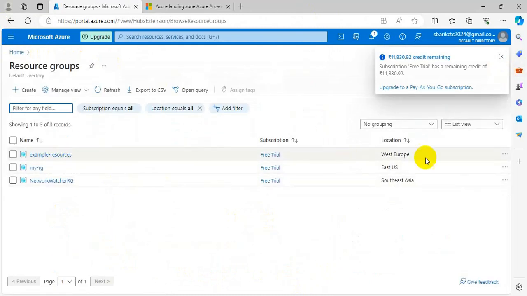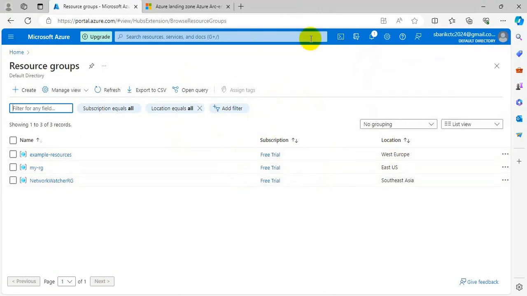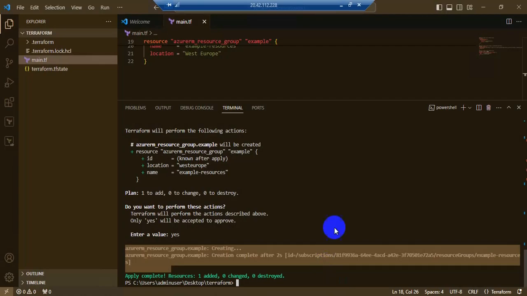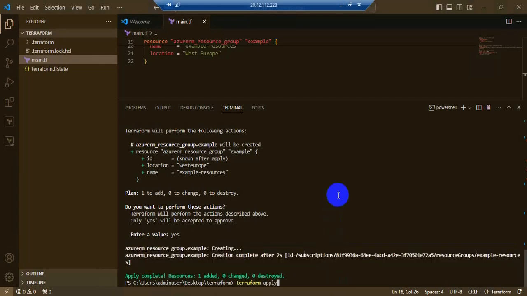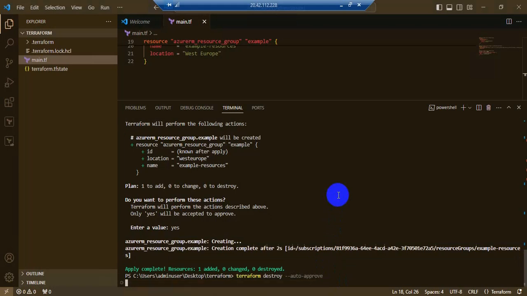Yeah, you can see the example resource group is already created in the defined region. In the code we have defined the location as UK West Europe. So in the defined location, my resource group, example-resources, has been provisioned. So this is the procedure to deploy the Terraform code to deploy your resources using Visual Studio Code. Guys, you can check my video and follow my steps. In case you require any kind of help apart from this, please let us know.